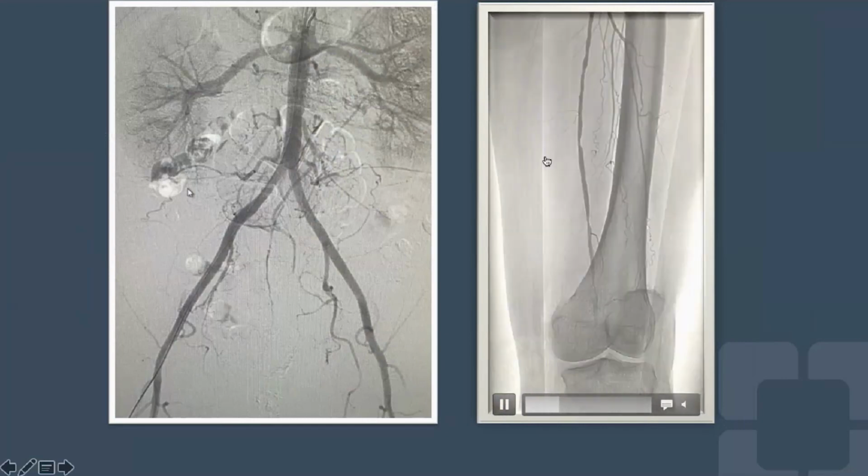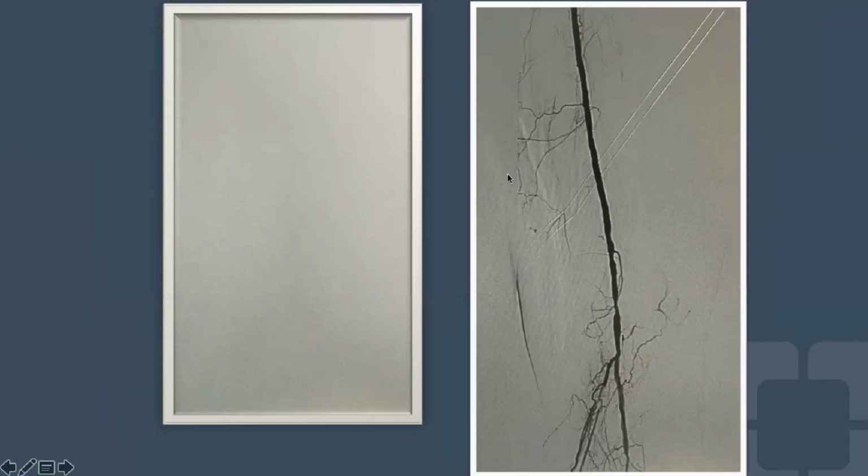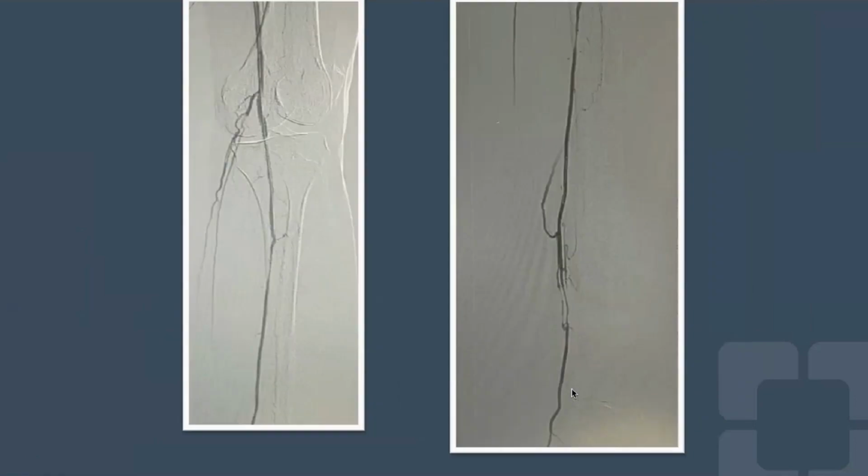This is one of those patients where, as we tried significantly to get through from the top, we just could not get through this lesion. They kept wanting to dissect. And another option to show you is retrograde access. So endovascular options are growing and growing. We have other options. We can come backwards with our wire, and sometimes it's easier to go through a distal approach and recanalize a wire into the open segment. If we can get a wire through that, a lot of times we can balloon angioplasty this and open up these tibial vessels, and it may be enough just to heal those wounds, as you can see.